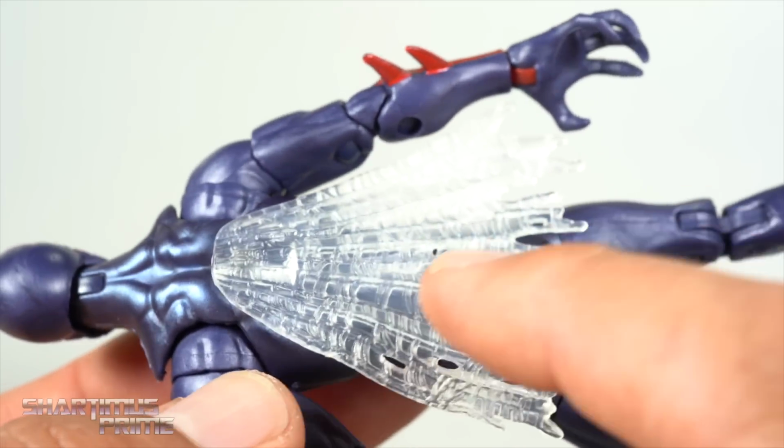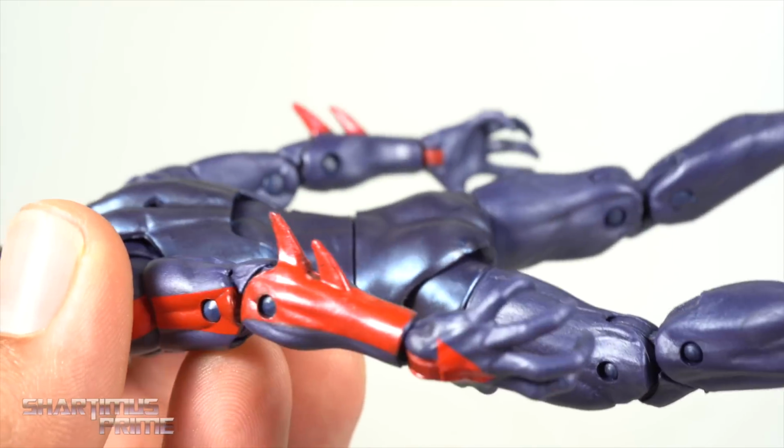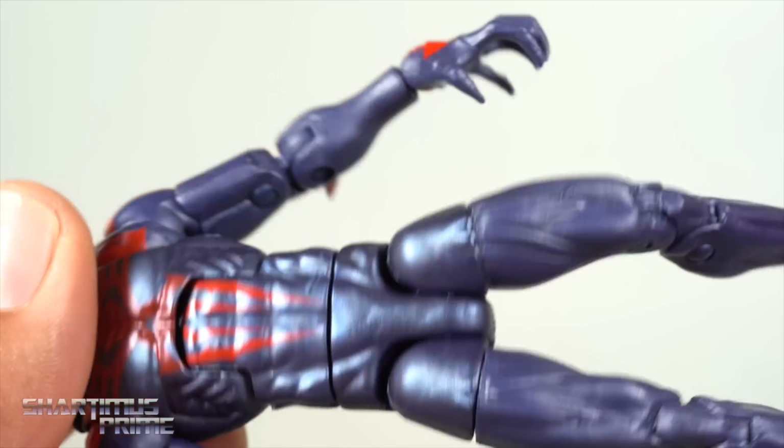I like the more translucent plastic right over here for the cape. It's definitely a lot more opaque than this one, so I do like this. It looks a lot better. Just to remove that, you get the port right over there. And you can see the body mold, which you've seen before several times, so not a lot of new with that.